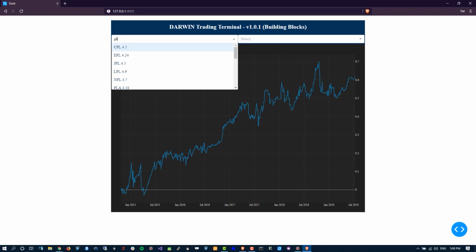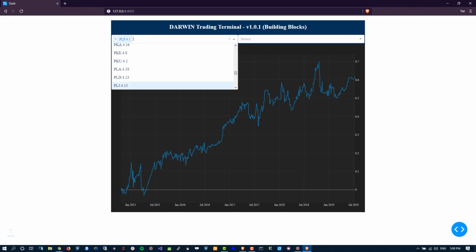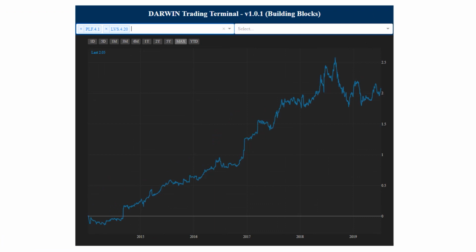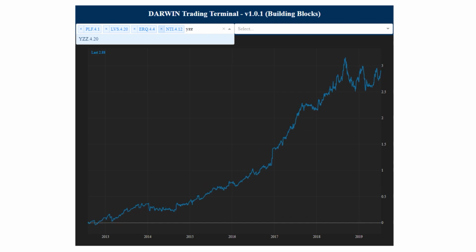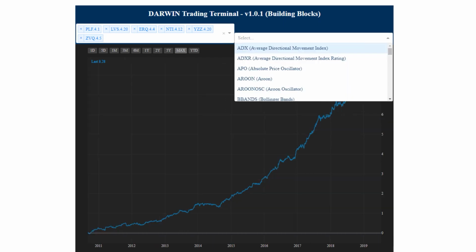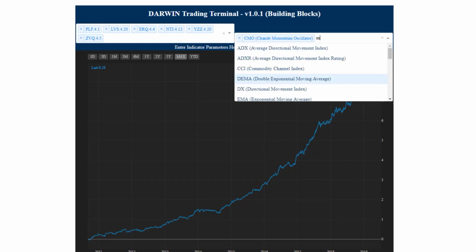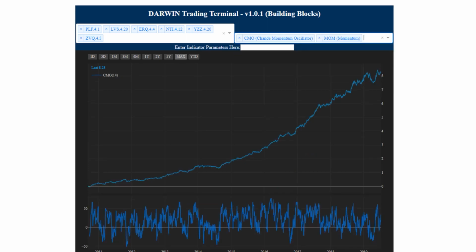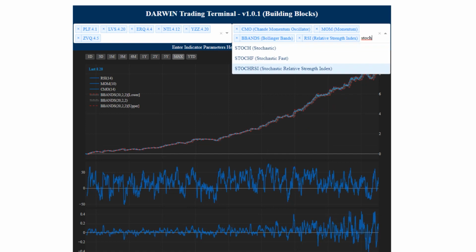Now let's go over and do some practice with our little application over here. So we've added one. Let's add LVS, ERQ, NTI, and a few others, YZZ, ZVQ. Thinking of these off the top of my head as I go. And let's add a few indicators onto these. So let's add the Chande Momentum Oscillator. I've never used that one. It's in the TA-Lib list, so it's come up. And Bollinger Bands, everybody uses that at some point in their existence. We have RSI, and let's add a stochastic RSI over that as well.